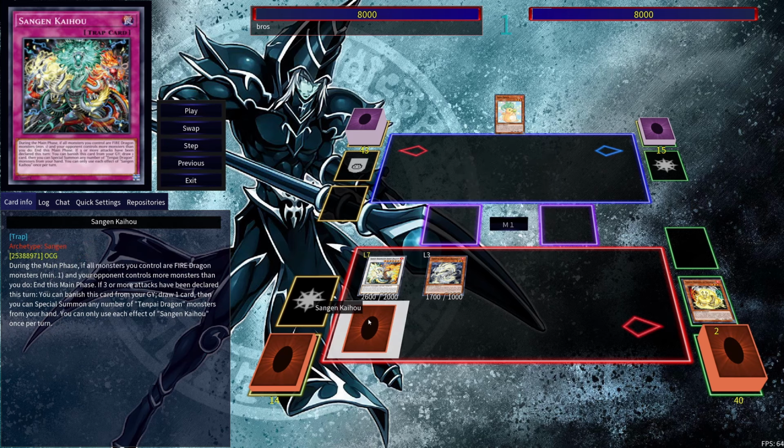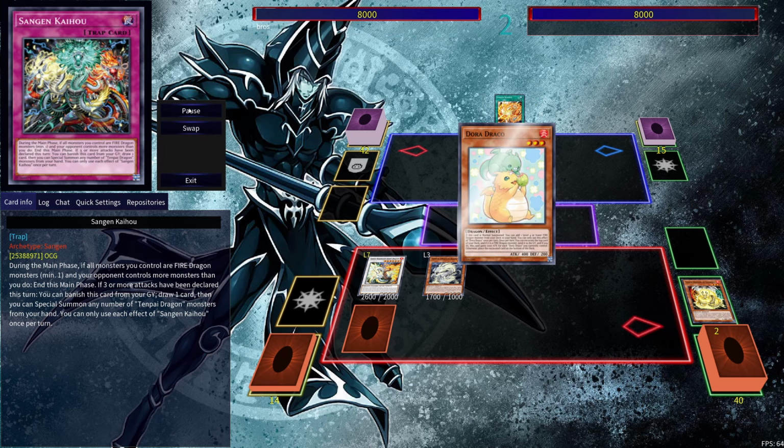So we're going to get ourselves the new Sangan Kaihu Trap, which, during the main phase, if all monsters you control are Fire Dragon monsters and your opponent controls more monsters than you do, you can end the main phase, which is powerful just because the deck gets most of its strength from the battle phase anyways. So being able to remove your opponent out of their main phase if they just try to extend too much, pretty insane. That's exactly what we're going to do. We're going to let our opponents play out their board.